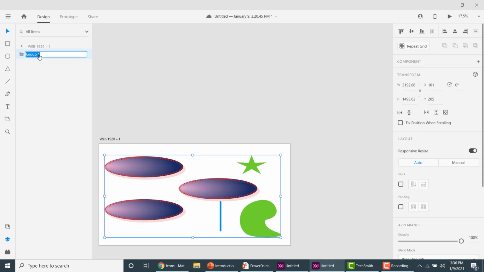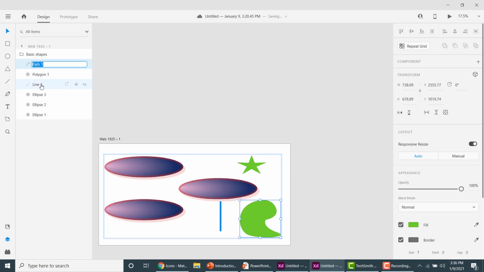So once again you can change the name, so basic shapes. If you click on this folder, you will see other shapes that you have worked with. You can also change the name of these shapes.